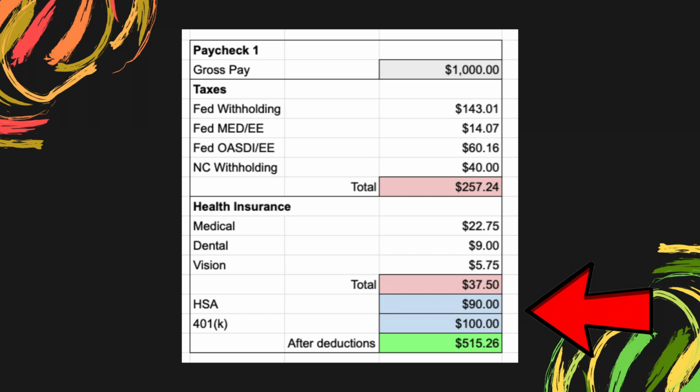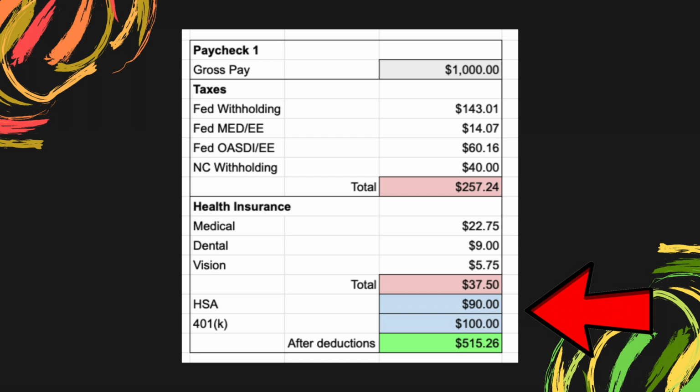My employer has a specific type of health insurance known as a high deductible plan. I won't spend too much time on this right now, but basically this allows me to put money aside every paycheck to help pay for future health expenses. 401k is a retirement account. This money goes directly into funding my personal retirement. It has tax advantages to doing this, but we will cover that later.